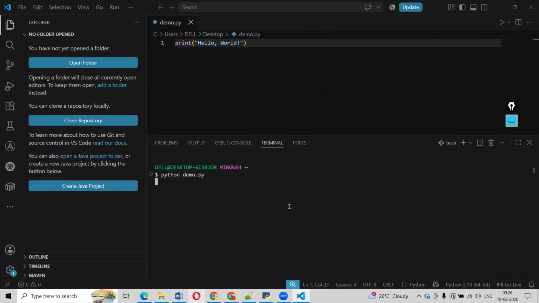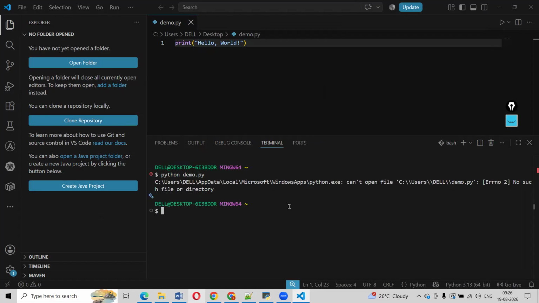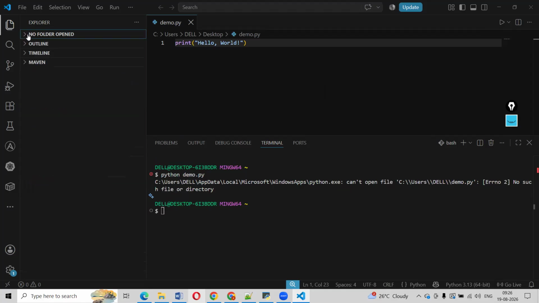Demo.py. Error, no such file, cannot open the file. Okay, one second, I will try to fix this.